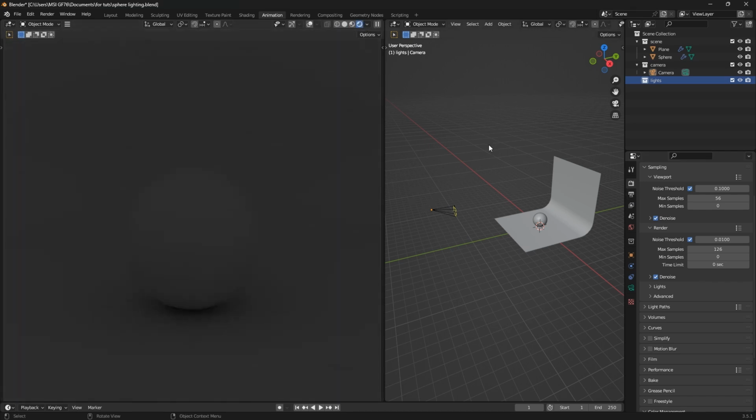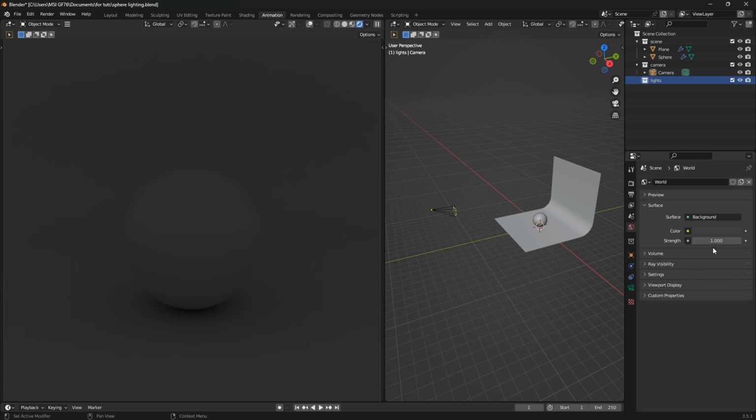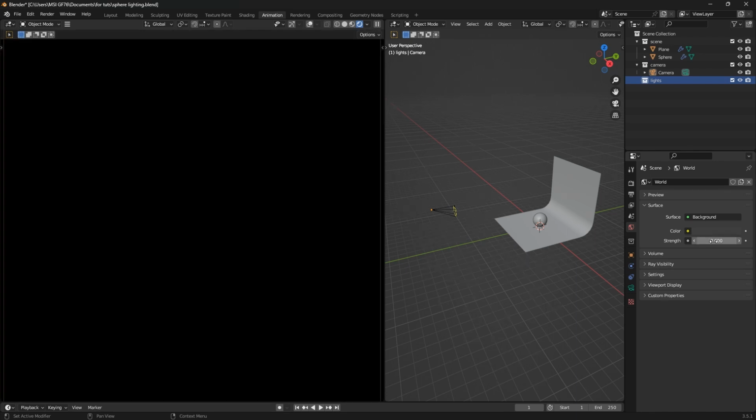view in the viewport. So now the first light I'll be adding to brighten up our scene, it's the area light or area lamp, whatever. But first, let's go to our world settings and make this 0. I don't want any world lighting to interfere with the lighting we are going to do now. I just want to make an example of just the lights in Blender.